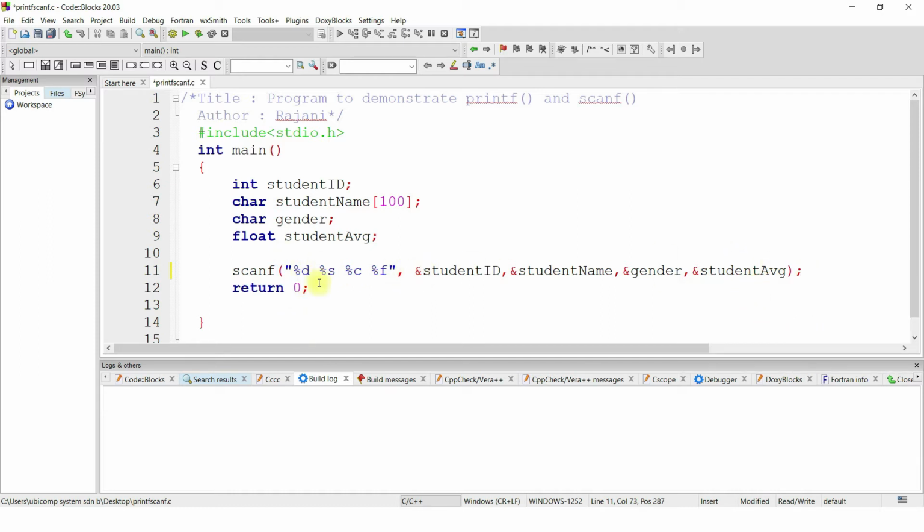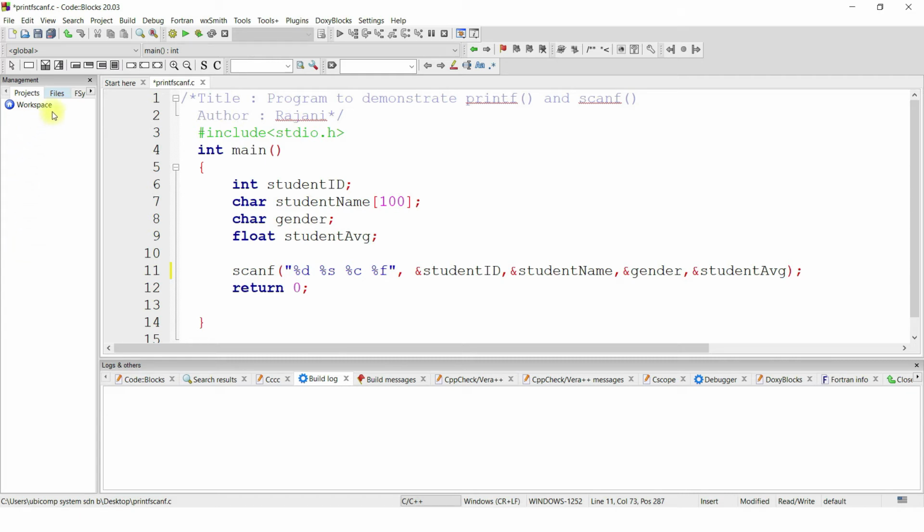Before continuing writing the program, I would like to say one thing to you. This source code editor is small, right? Because now we are going to write a few more lines. To see the source code editor in full screen, let's turn off this log panel. This is called the log panel. And also let's turn off this manager panel. This is called the manager panel.